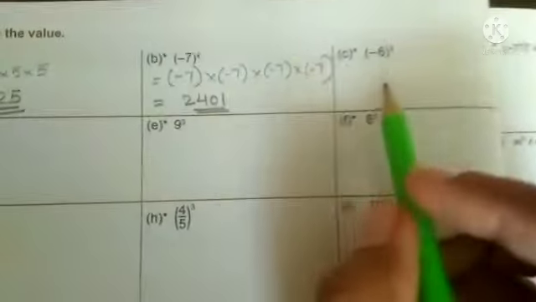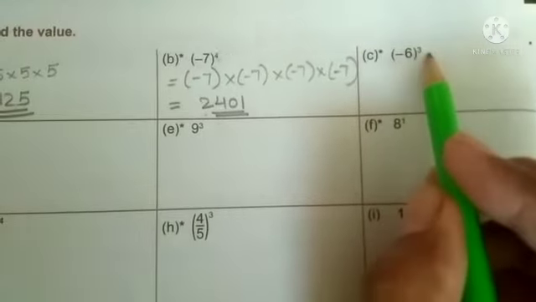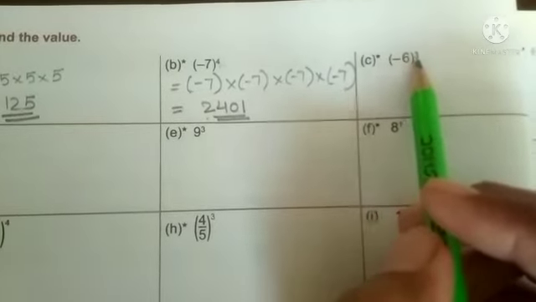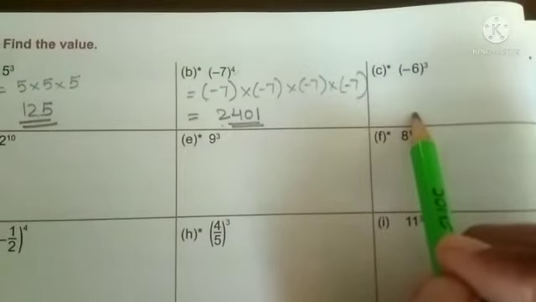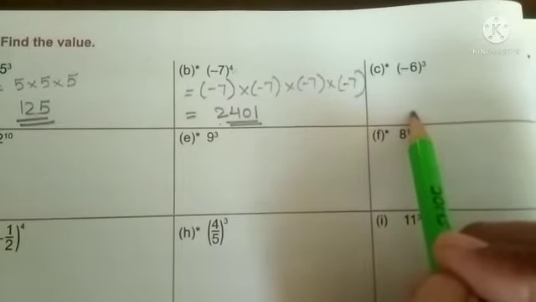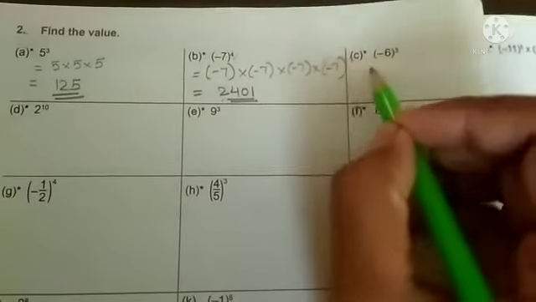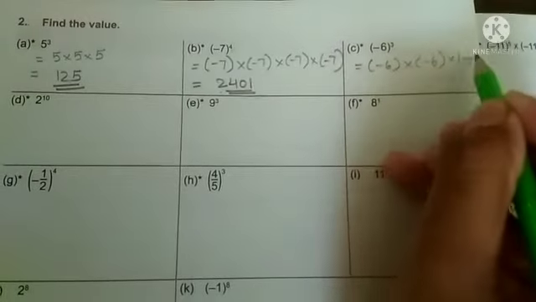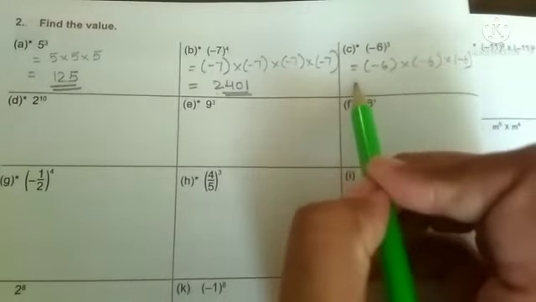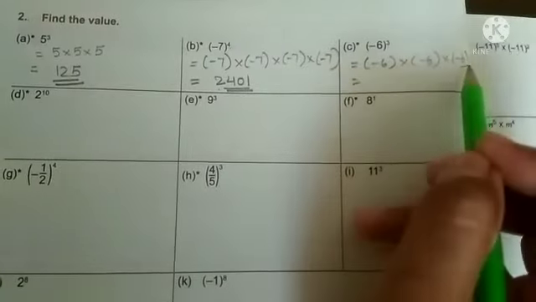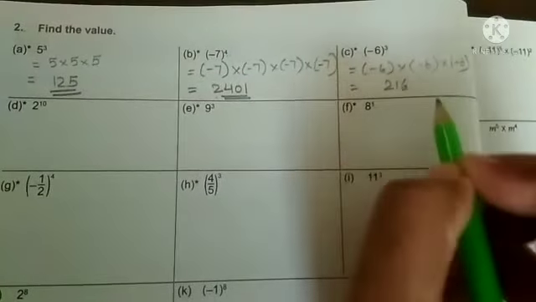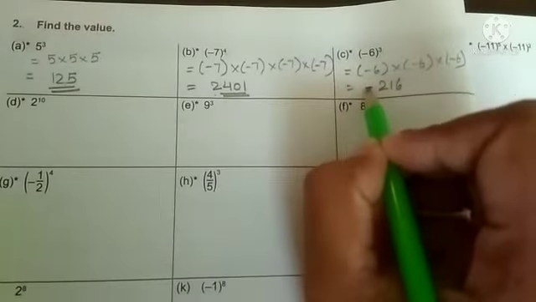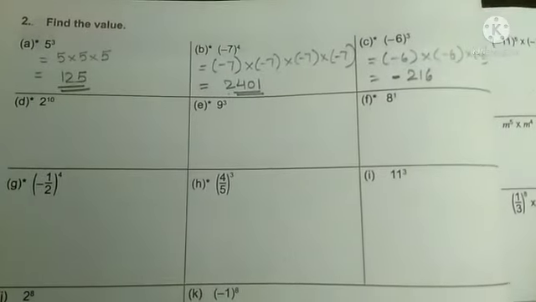odd one, now see in the third one minus 6 raised to 3 is given. So here your index is what? Index is odd. So here you will get a negative answer. Clear everyone? Now see, minus 6 multiply by minus 6 multiply by minus 6. Clear? So if you multiply, 6 sixes are 36, 36 sixes you will get 216. Clear? Now minus minus will be plus, plus minus will be minus. So your answer will be minus 216.